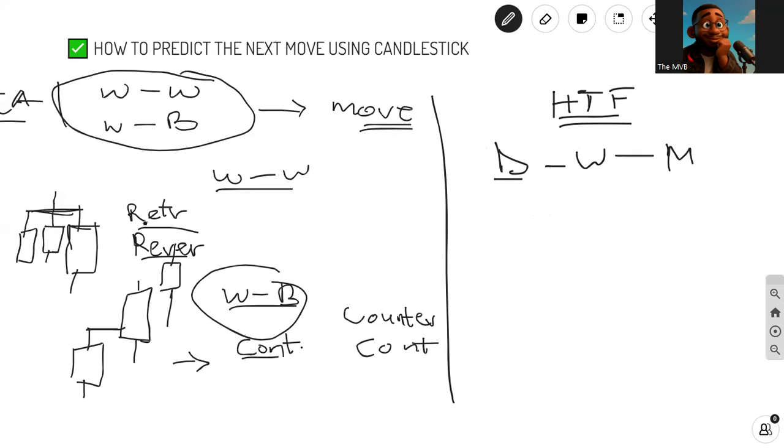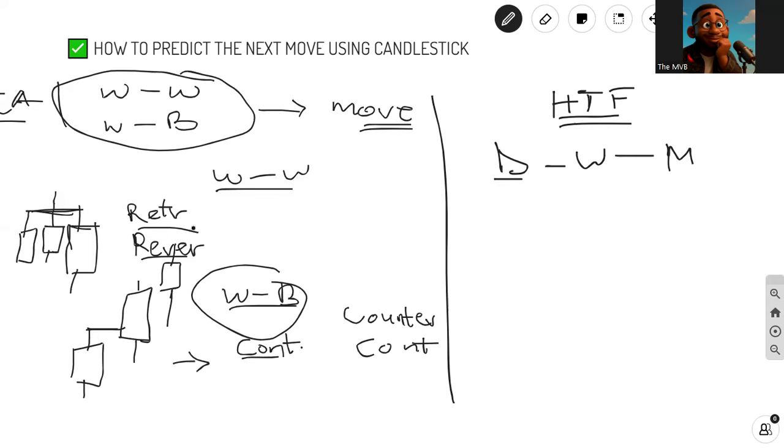For example, if this move here, maybe the candle failed to close by body, this is a wick to wick breakout in a daily time frame. That means the next candle, which is the next day, I will be looking for sell entries in this scenario. So for the next whole day, if I get buy entries, it will be just a short-term buy. And if I get a sell entry in this scenario, it will be a long sell move.